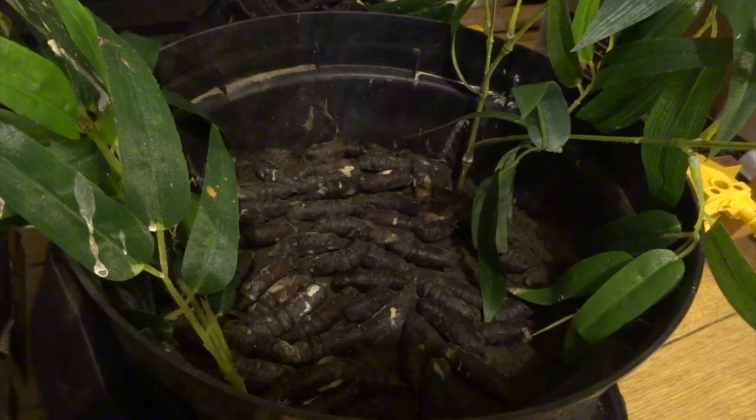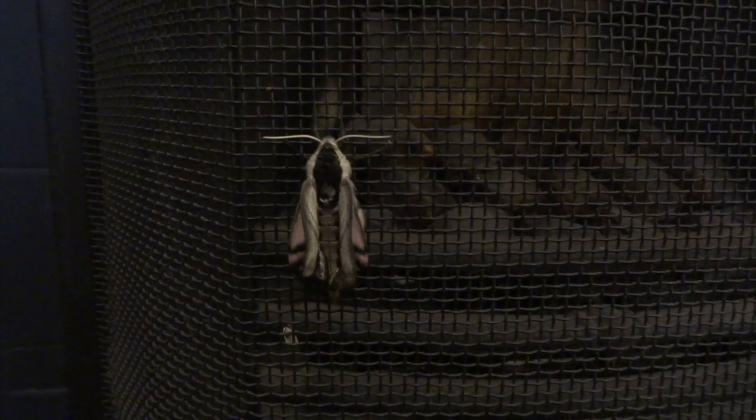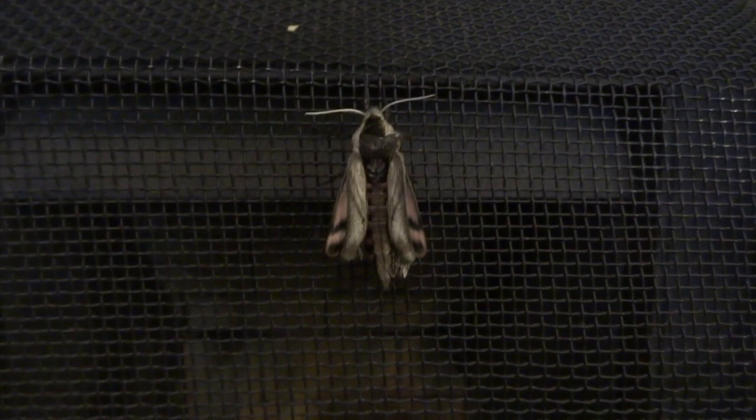Yeah, so you saw there they hatched out really loudly, but also really quickly. Like, they were all out in less than a minute, I would say. And that is much, much faster than I thought it would be. I thought I would be videoing a chrysalis hatching, and then I'd have to do it as like a time lapse. But no, it's really, really fast.